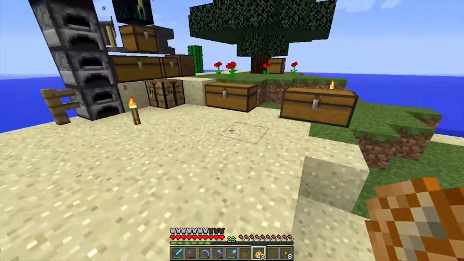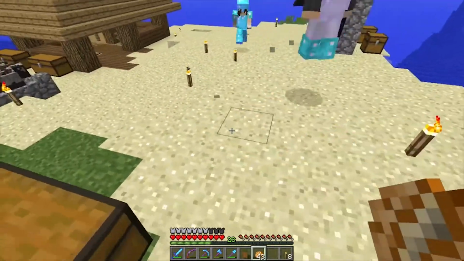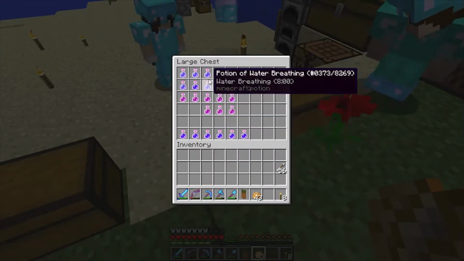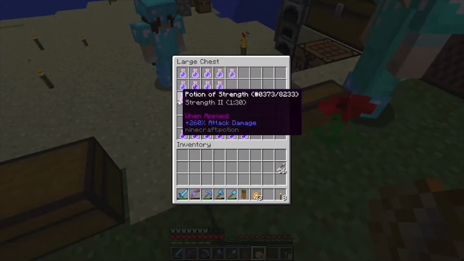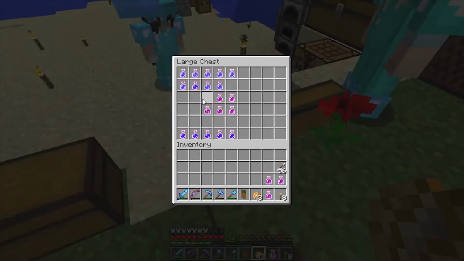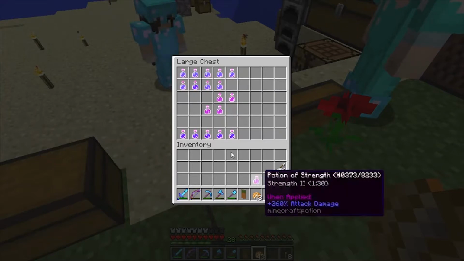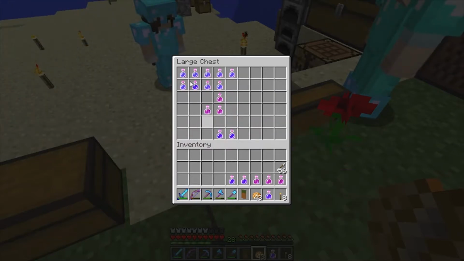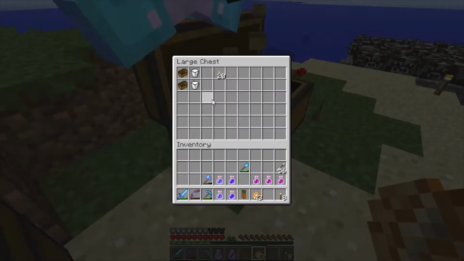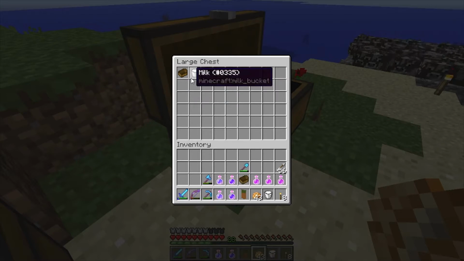Before this, we have some supplies here for the raid. Just Brew It has provided us with some potions for our expedition. Sponsored. I would suggest taking like three of each, but you don't have to. I took four of each. Three strength, and then two water breathing, two night vision. Okay, I took too many. And then we have milk and bone.